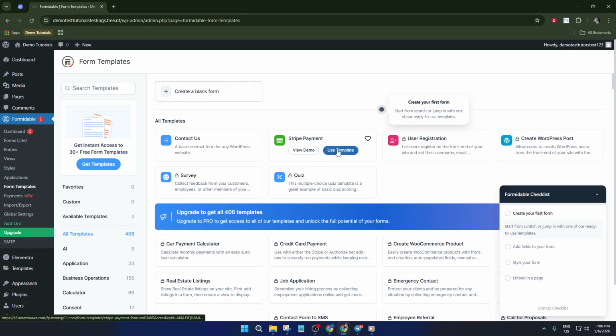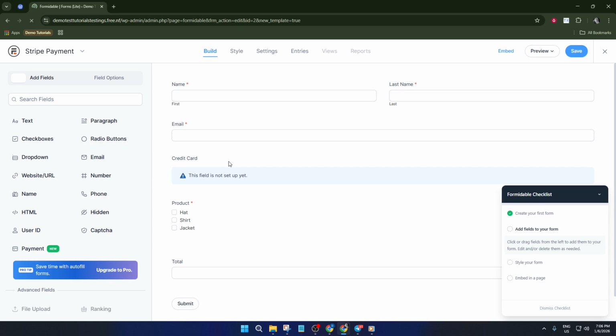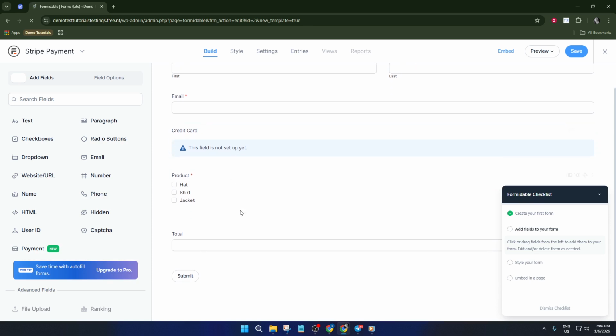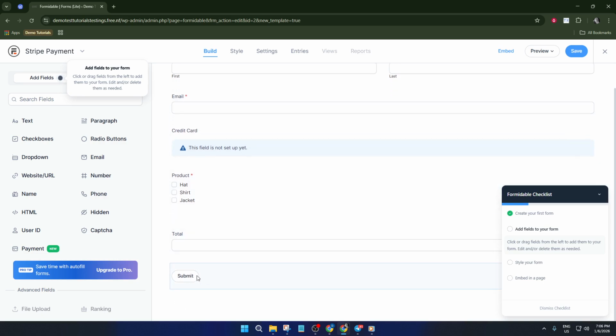Before you go live, take a moment to configure extra settings and add any logic your application needs. For most apps, you'll want email notifications. Maybe alert the admin when someone submits a form or send a thank you note to the user. You can also set up conditional logic to show or hide fields depending on what the user selects, making the form smarter and more user-friendly. And don't forget to customize the confirmation message that appears after a form is submitted to guide your users on their next steps.